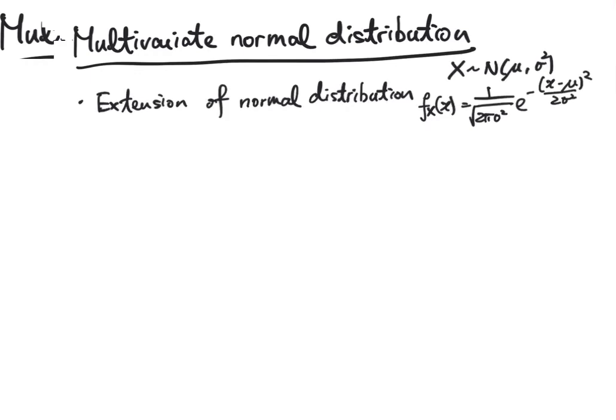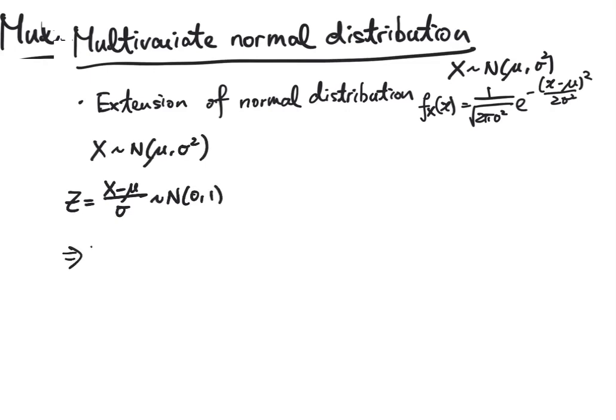So this is what we learned about the normal distribution. Now, how do we define the multivariate normal distribution? To do that, we will develop an alternate definition of the normal distribution. Just recall, if S follows the normal distribution, then if you consider the standard score, it will follow the standard normal, isn't it? Given this formula, you can rewrite S as mu plus sigma Z, and Z follows the standard normal.